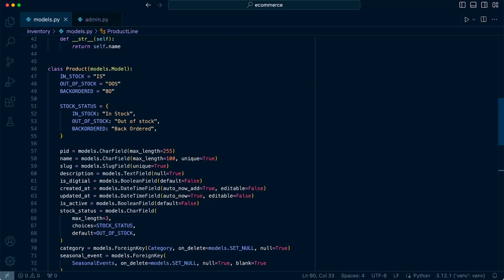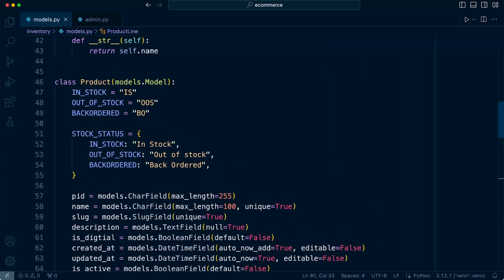So ideally, in this scenario, we would want to be able to create a product, and in the same view in the admin, add the product lines at the same time, or at least be able to put them in the same space so we can see the product information and then the product line information all in the same space. So this might be a good reason to include an inline in the admin.